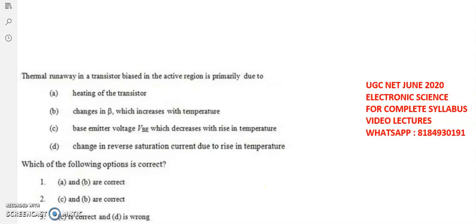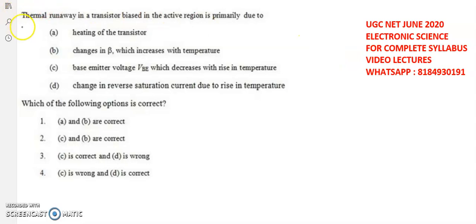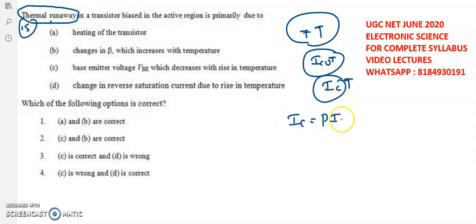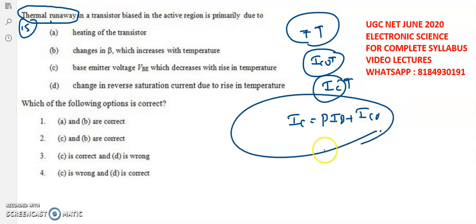And coming to the next, 15th problem. Thermal runaway in a transistor biased in the active region is primarily due to. So thermal runaway leads to self-destruction of the transistor. Actually, thermal runaway leads to an increase in the temperature first. If the temperature increases, then the reverse saturation current increases. If the reverse saturation current increases, then the IC, that is collector current, also increases. Why? Because IC is equal to beta IB plus ICO. Or else you can write it as beta IB plus 1 plus beta into ICBO.